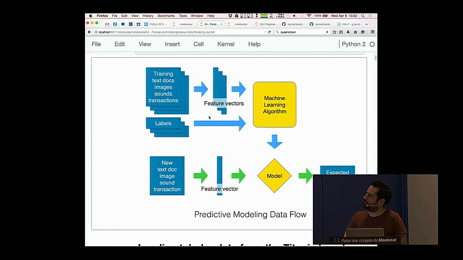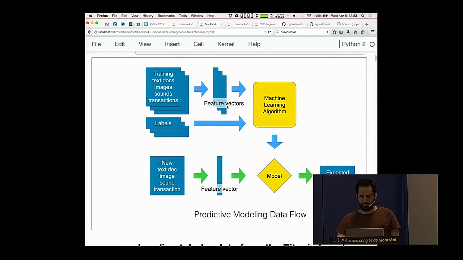The goal of this first notebook is to explain how to do that for a specific kind of element, which is transactions, for instance in a CSV file or in your database, where the different columns have different data types. For instance, you can have dates, string values, and numerical values that have different, heterogeneous types. So we will see that we can use pandas to do this transformation.